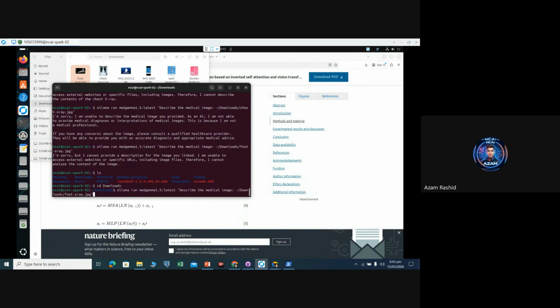Now I am in the download folder. I just give the path of the image, and the path is foot x-ray dot jpg.